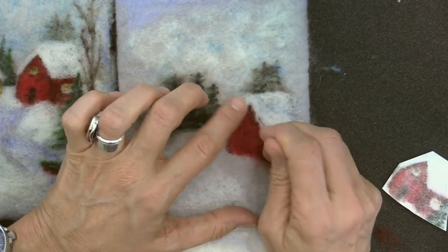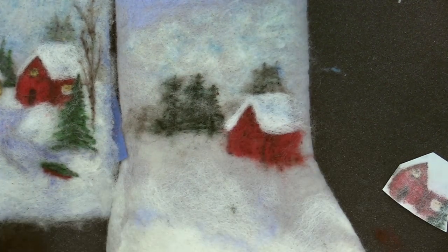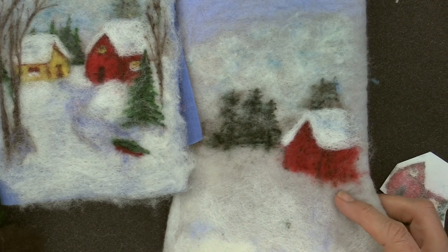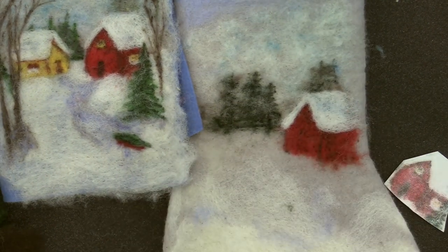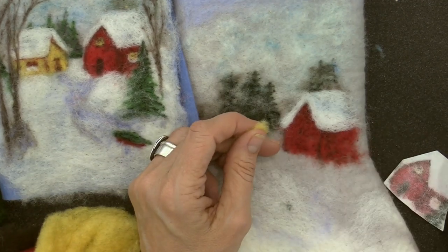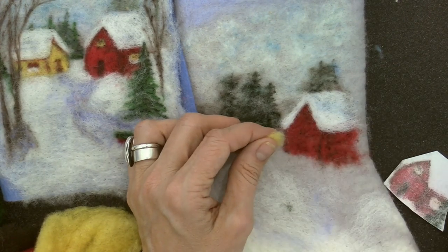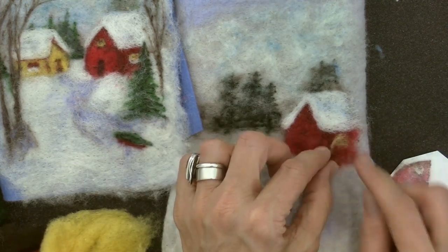Now, let's get us a little door in place and some windows, and we'll definitely want to get in our little road here. Let me see if I can move this over, our little road, and I'll just try and get at least one of these big trees in so y'all can see how this goes. So let's get our little windows in, and this is, like I said, still really rough. Getting it refined is going to take sitting down and working on it. You're going to have to have some patience to sit down and just get everything tacked down flat.